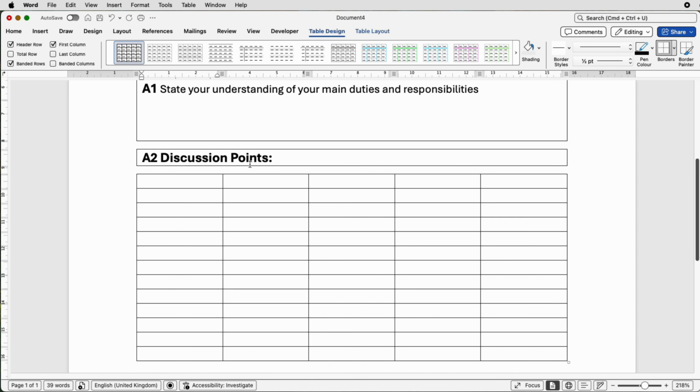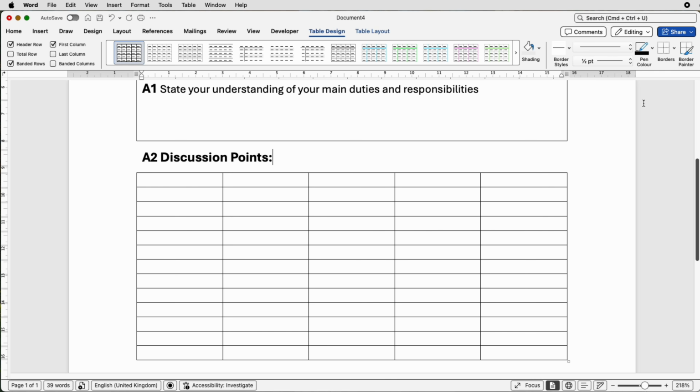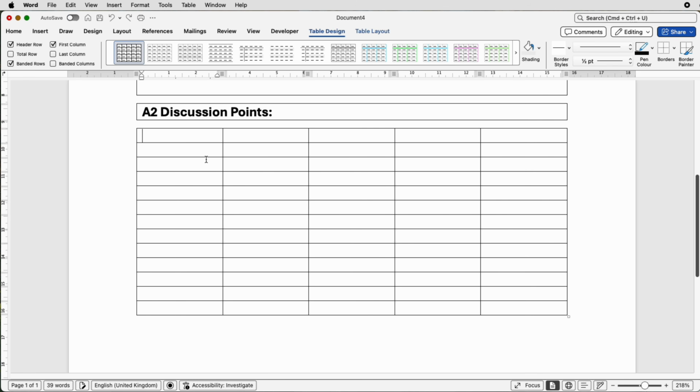You can leave this box here if you want to, or you can completely take it out by just going up to borders and selecting no borders on that one. Completely up to you. So now we're going to put in the 6 boxes of discussion points. So I'll do one for you to show you. Then I will speed up the video to do the rest, and then come back and show you any pointers and alignment and extras that you might consider for your design.